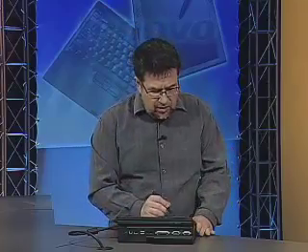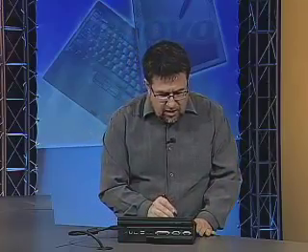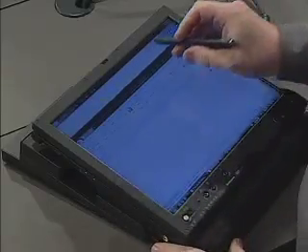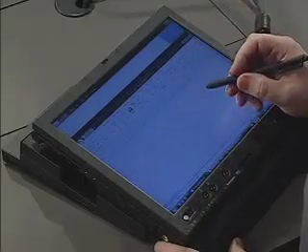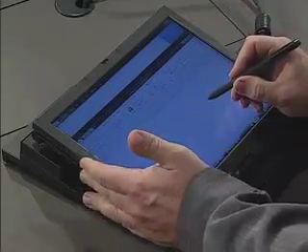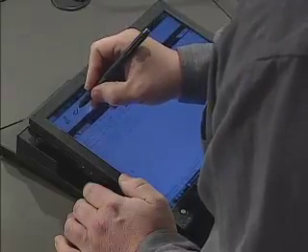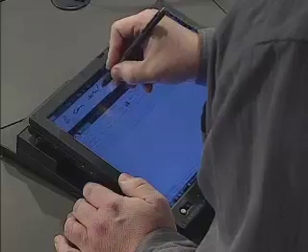Now, this kind of integration isn't just within the web browser, but it extends through the entire Office family. So let's jump into Microsoft Word and take a look at some other ways that we can use the tablet interface. Now, I've opened up a blank document within Word, and you can see I still have the input panel available at the top. So now I can use this instead of a keyboard. I can just write in.